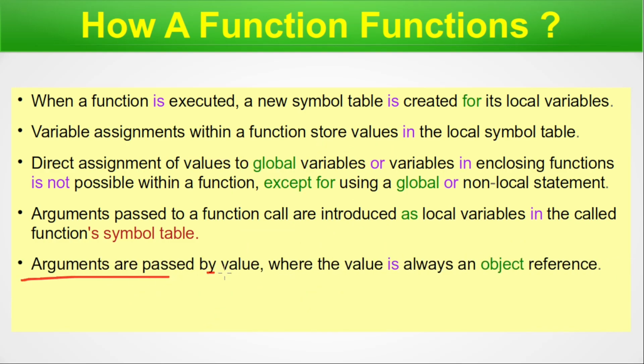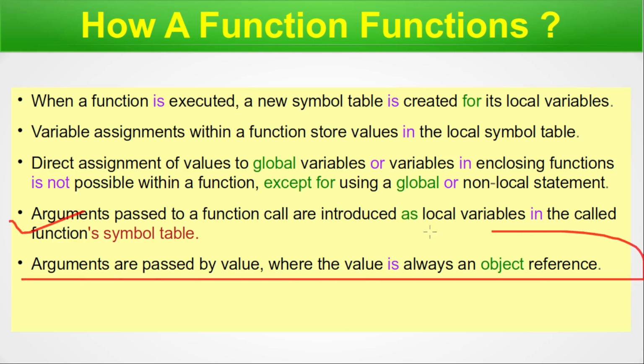Arguments are passed by value, where the value is always an object reference. This is very important. We just talked about it here, right? The arguments are always passed by value, which I have just discussed in this point. This is the emphasis and a clearer, more straightforward way of telling that.